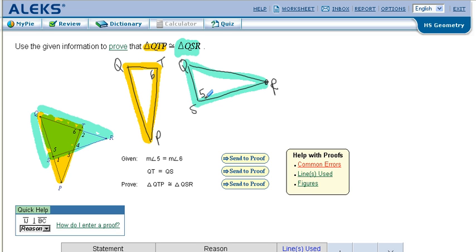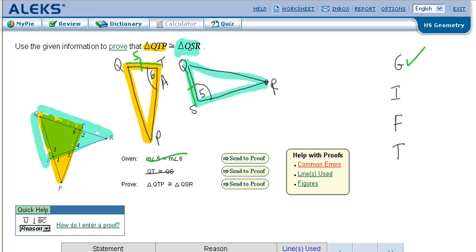So we are given the fact that angle 5 and 6 are congruent. So we're going to pull that. We have a pair of angles. We'll put A for angles. This is part of our given information. So we're following gift, given, implied, freebies, talk through. So angle 5 and 6, given information. QS is congruent to QT. So QS and QT are also congruent. That's a pair of sides. So we're done with our given information.